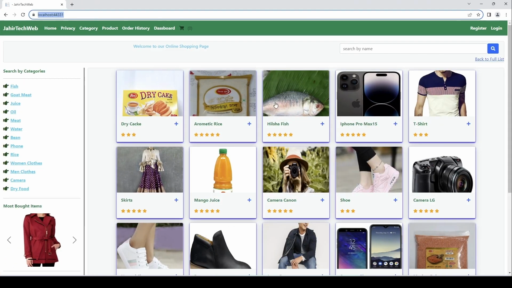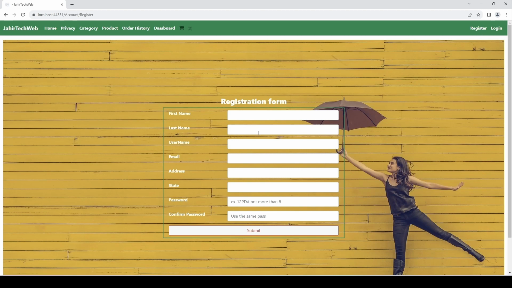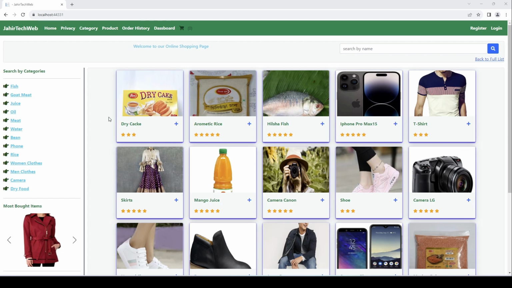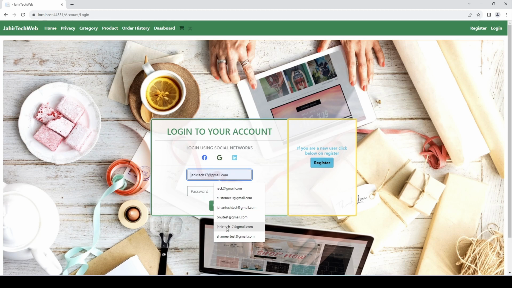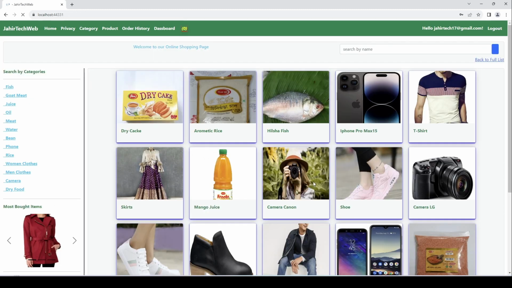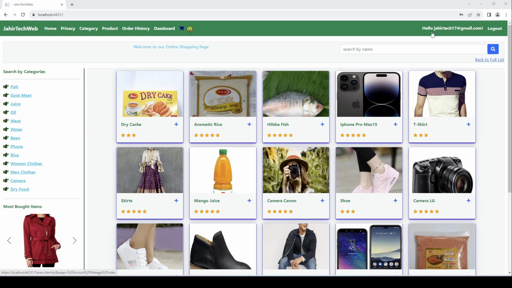Make it bigger. I will go ahead and register a user here. So this is our register page. I put first name. So friends, we did register the new user. Let's go ahead and log in. This is the user ID we just used to register the account. Put the password, click submit, and you can see the buyer email here. So when this user submits an order, and if the order gets successfully submitted, this user would receive an email saying that the order was submitted successfully.